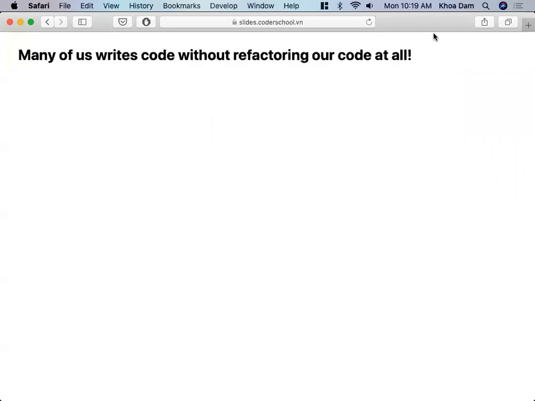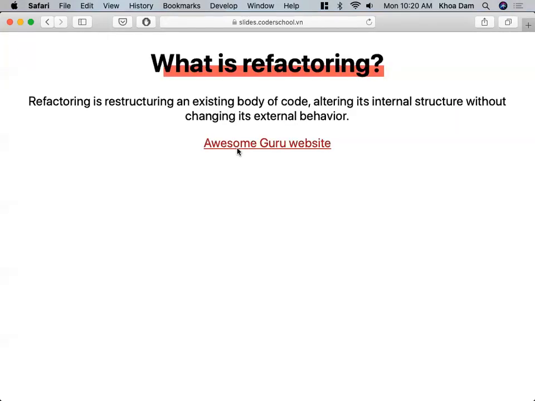Right. And me as well. I don't have time to refactor my own code. You too, I bet. Like you haven't even finished your assignment, right? So that means you don't even have time to look back at your code and then refactor it. That's happened to a lot of us. And that's why we need to learn how to refactor our code. Make it more readable, make it more compact.